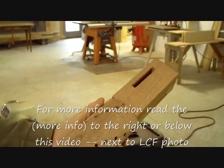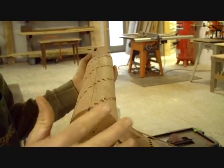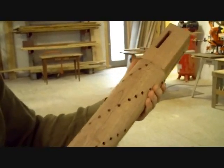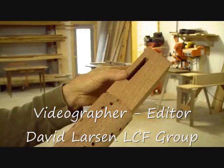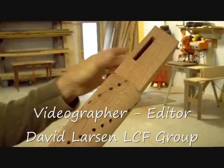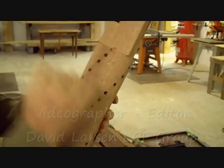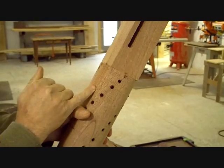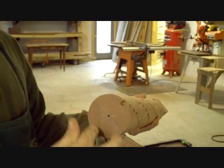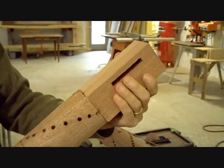Then I put it in the lathe and I got the cylinder round where I wanted it. I got this point to a point where I wanted it — that's where I found out that I made a mistake. This point right here on this square has got to be the same as the cylinder. From this point to the other point on the outside has got to be the same, so that these corners are flowing into your high point. To do that, I figured out what the radius is going to be, and that's the size that I made this point.